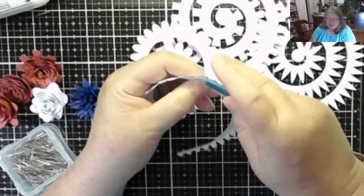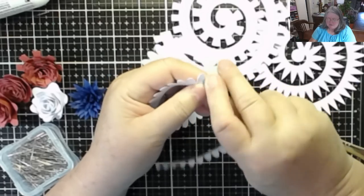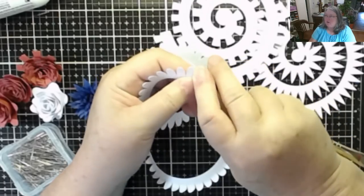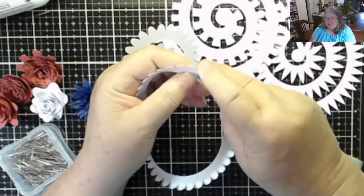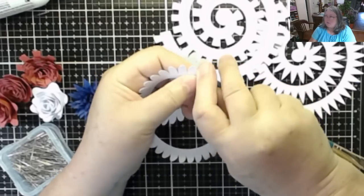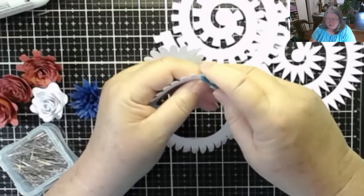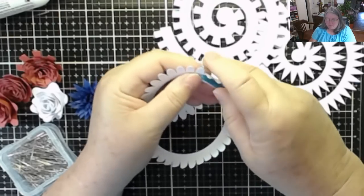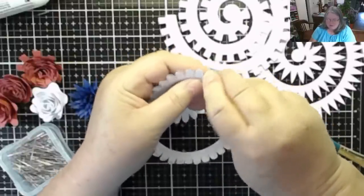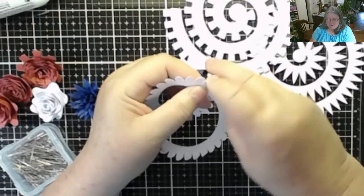I heard someone use the term the other day, training the paper, and I haven't heard that since I used it in my classroom when I would tell my students when they're making a fold either on origami or when we were quilling or putting a box together, whatever it was that we were doing. And I taught high school kids, so I tried to use the proper terminology. And you'll find this terminology for bookmaking. If you go to the Library of Congress and print out their bookmaking instructions, you'll find that terminology in there. So it's been around for quite a while, just people don't use it.